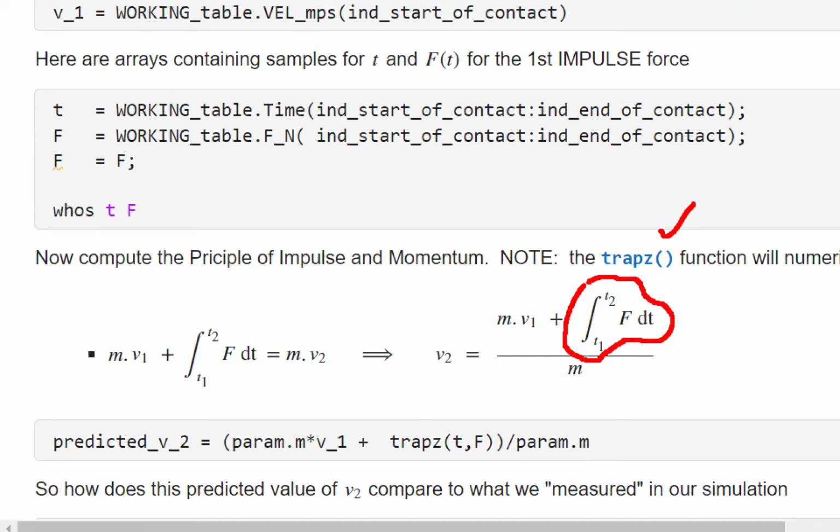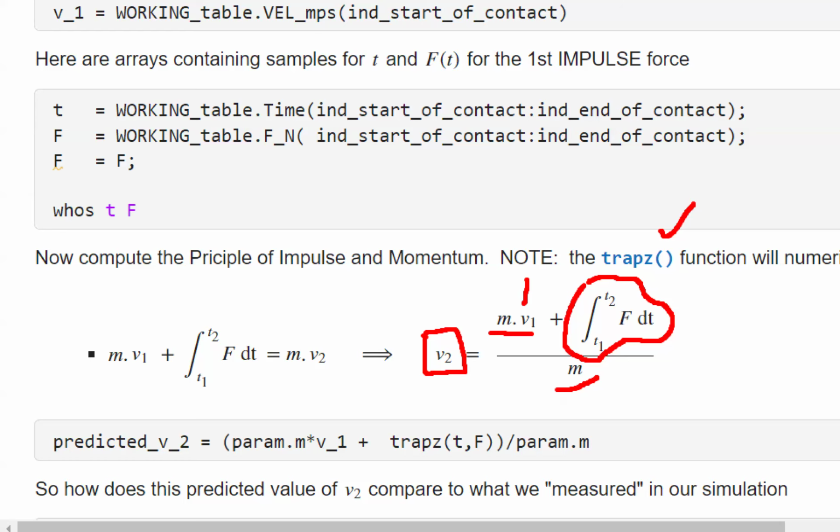Now, if I then add to that computed area this thing, where recall V1 was the velocity of the red cart the instant before impact, and if I then divide all of that by the mass of the red cart, I will get a prediction for what the bounce back velocity of the red cart should be. I will then compare that prediction against what I actually measured in my experiment. And I'm hoping that those two numbers are really, really similar.